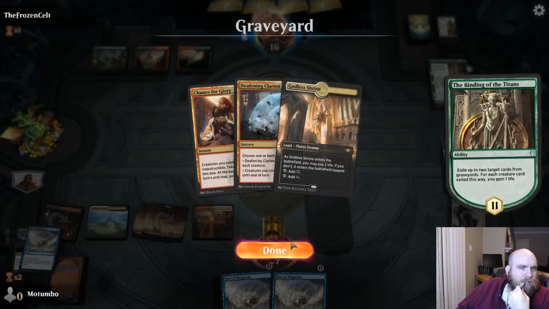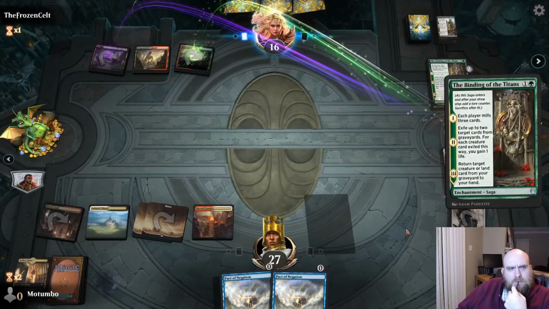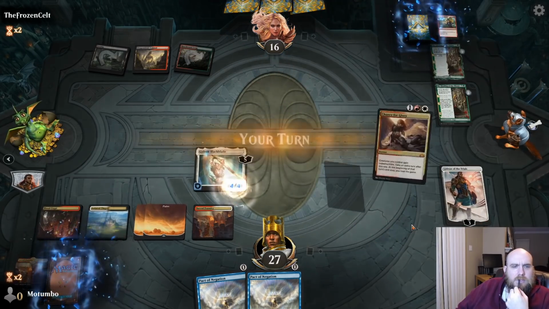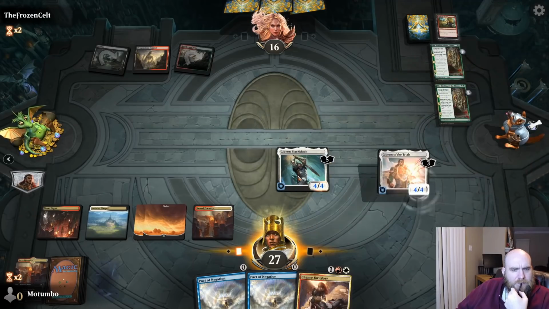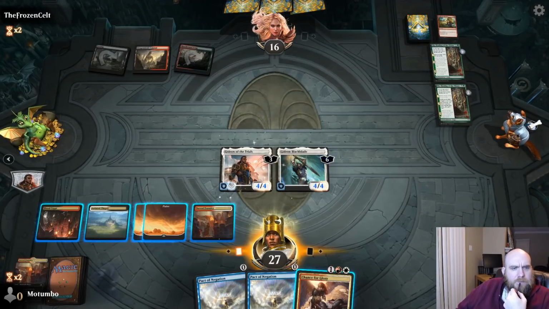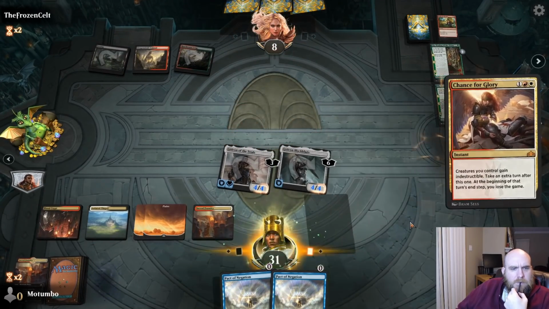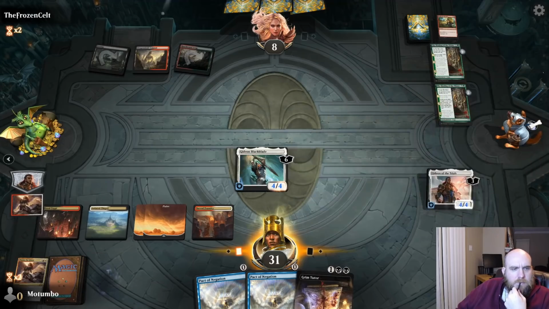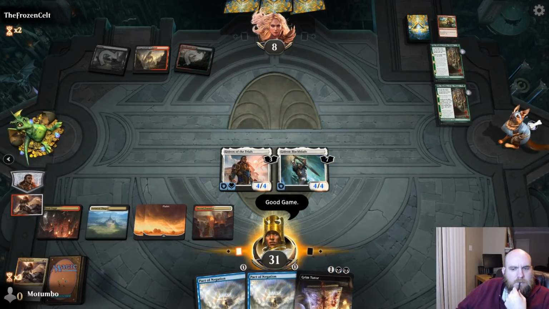What are we going to exile? Pact of Negation and what else? Treacherous Blessing. Okay. Sure thing. That's enough. That was a great draw because now we get to win the game. Not if I can help it. Prepare for battle. I've got you. Cleave the darkness.